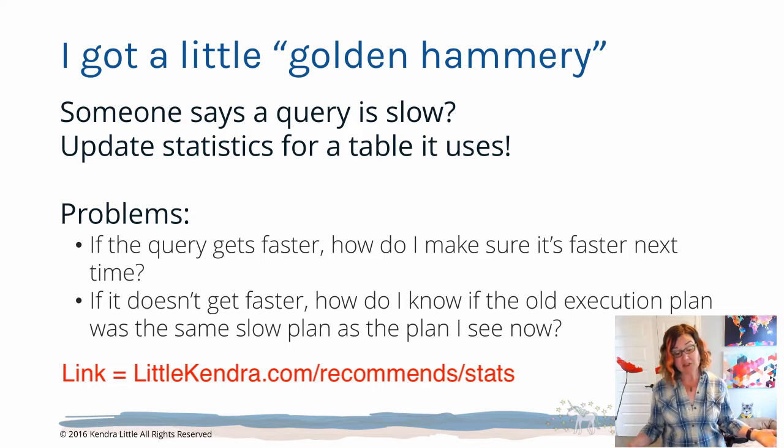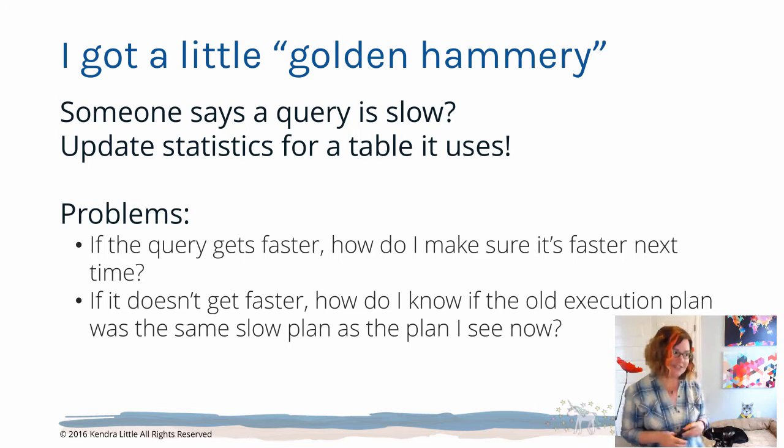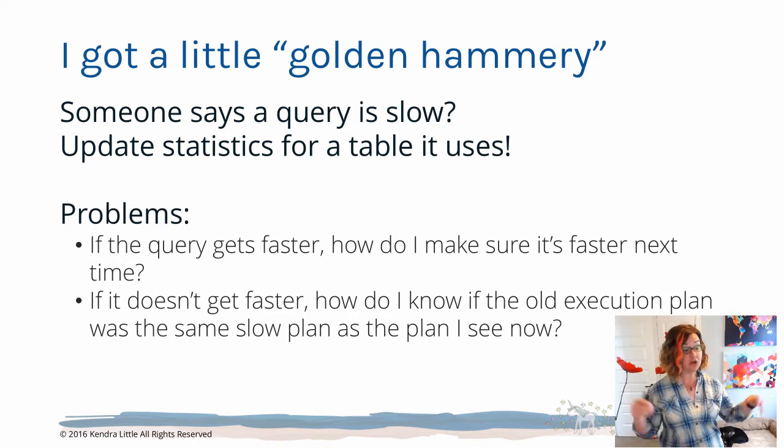So I basically learned, hey, if you've got a slow query, updating statistics on the table that it's running against and then rerunning the query can sometimes give you a better plan. So I started using this trick. Maybe using this trick too much. Slow query against the OLTP server. What tables does the query use? Maybe I'll just update stats against those tables.